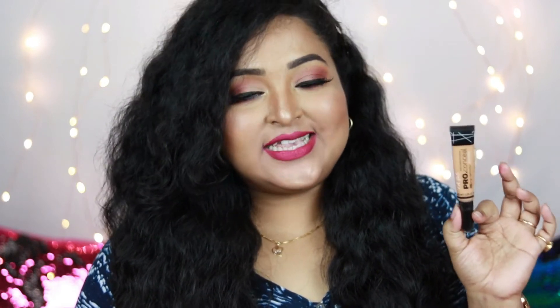Oily skin beauties may experience creasing around the nose area with this dewy concealer, so that's why I don't recommend it for oily skin. There are also lots of shade options — you can get color correctors like orange, lavender, and green correctors, as well as darker shades for concealing dark spots or deeper shades for contouring. I personally use the shade Espresso from the LA Girl Pro Conceal for cream contouring and it works really well. Overall, a really good concealer that's definitely worth trying.